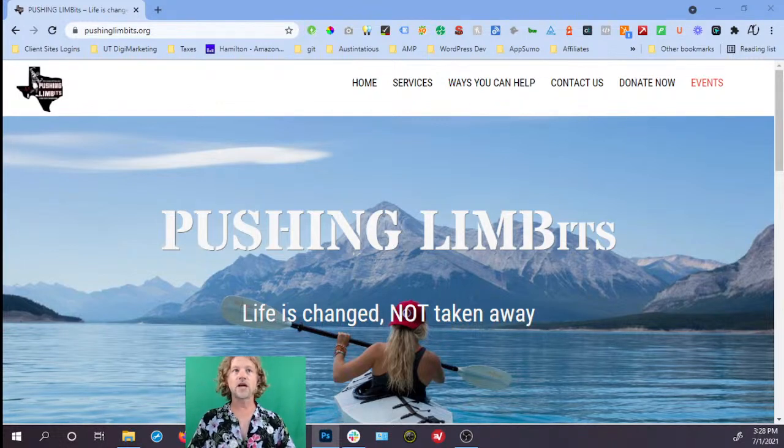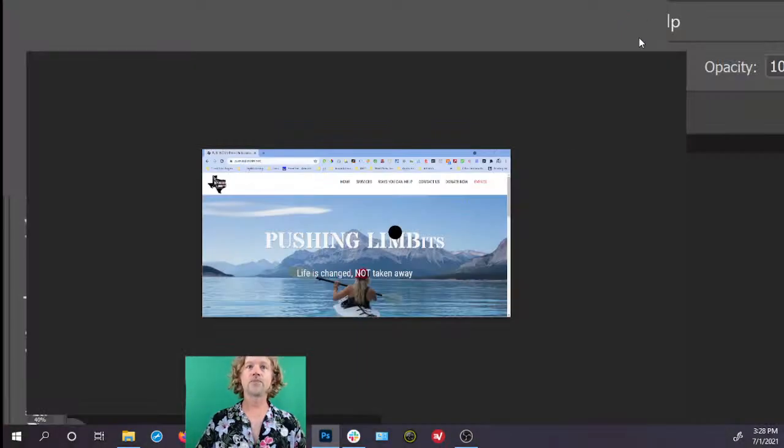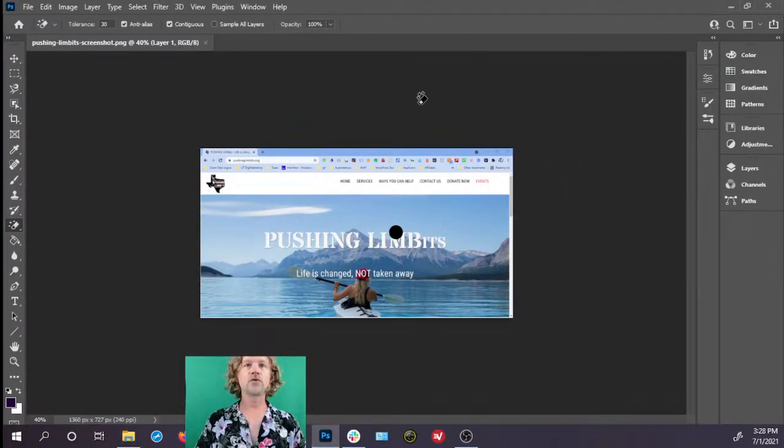I'm just grabbing the screenshot, and I'm going to compress it so that it's fast and not a super heavy screenshot, because it probably is way too big. And what I'm going to do is grab Photoshop. You can see what I'm doing.